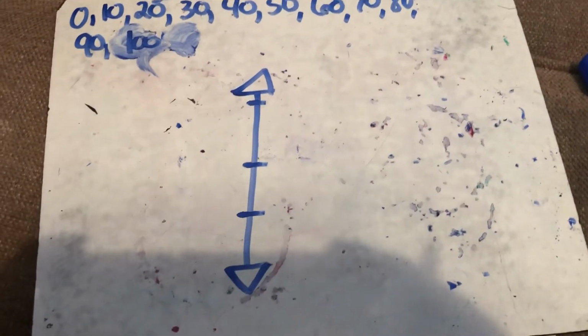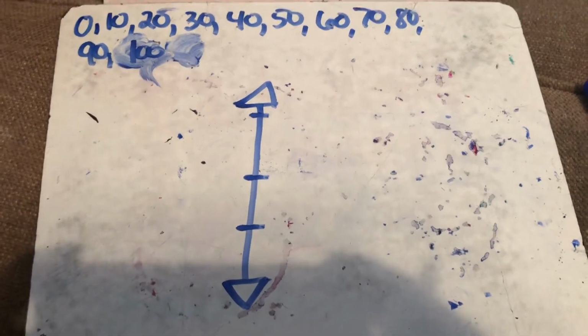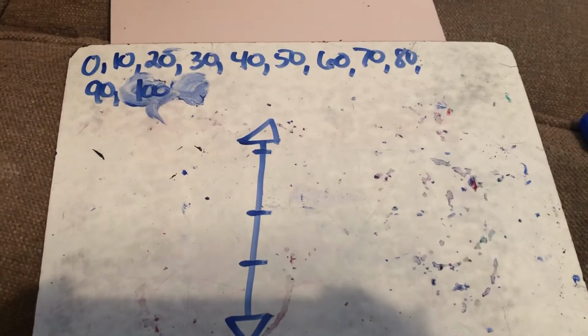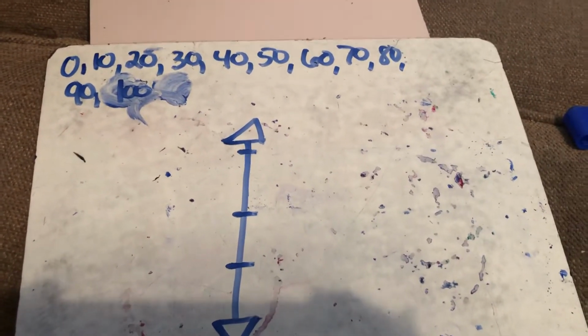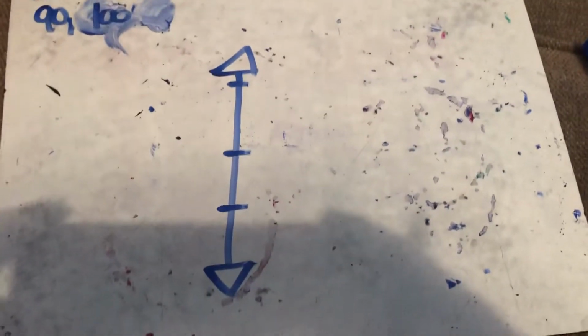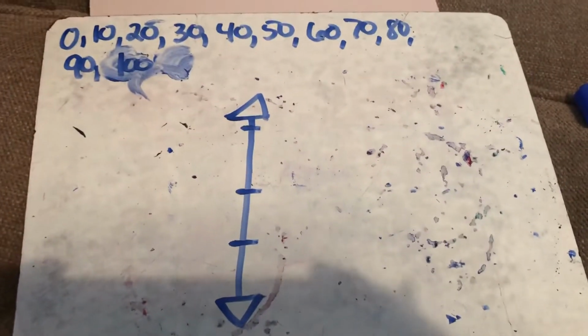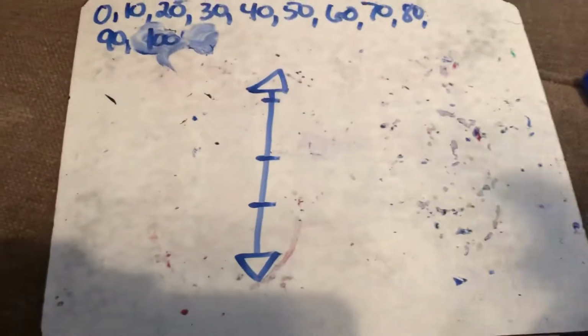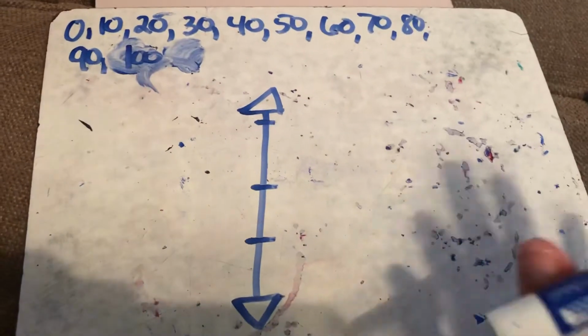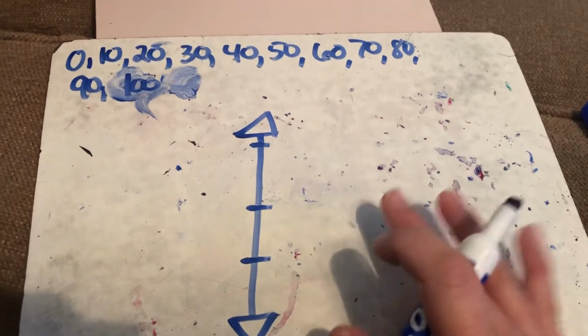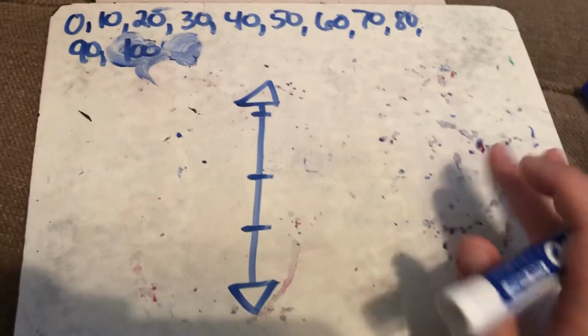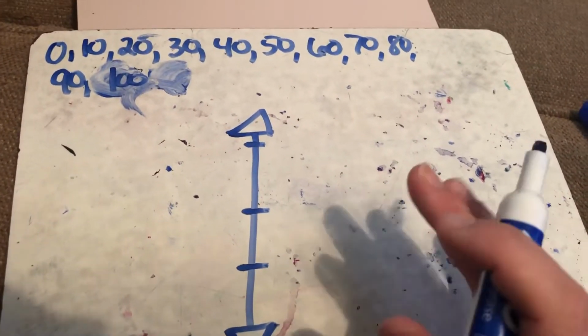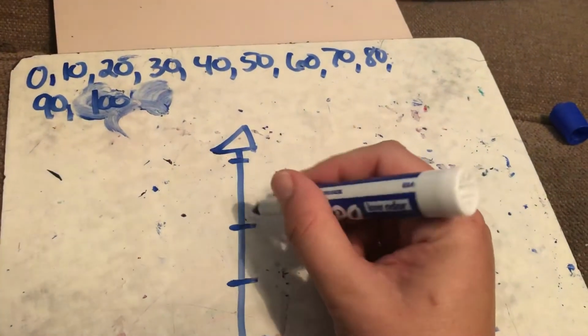So this is Module 2, Lesson 13. It's rounding 2-digit and 3-digit numbers to the nearest 10 using a vertical number line. Okay, we've done this one a long time ago. So again, if you don't get it right off the bat, it's okay. We have two videos. We have my video and I call him Mr. Dwayne's video.